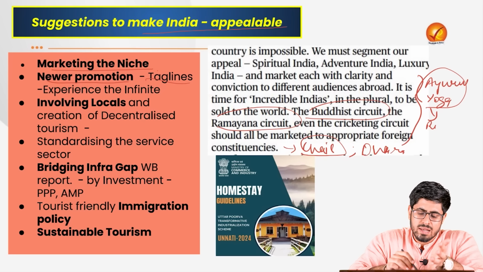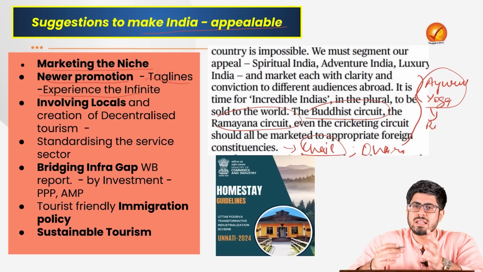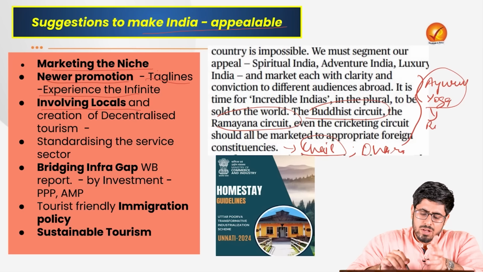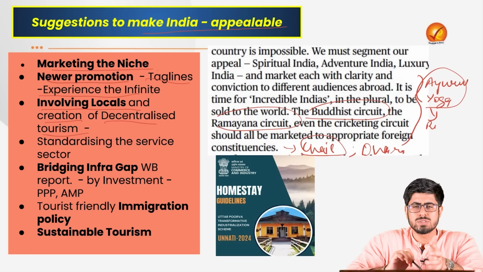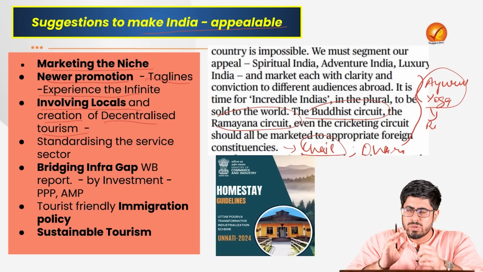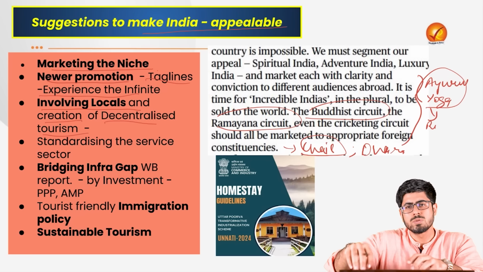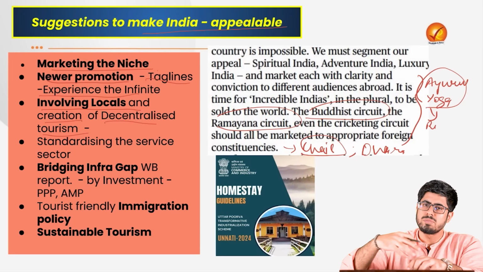We can have newer taglines, for example, Incredible India: Experience the Infinite. There are infinite opportunities that exist in India's tourism that remain to be explored by the people. We can have involvement of locals and creation of decentralized tourism. As we discussed, we have gone off the beaten track. Only certain locations are thronged by people, but other less explored places have more to offer.